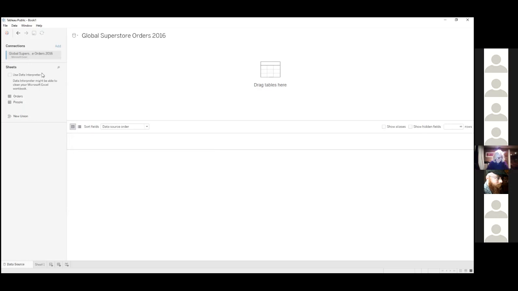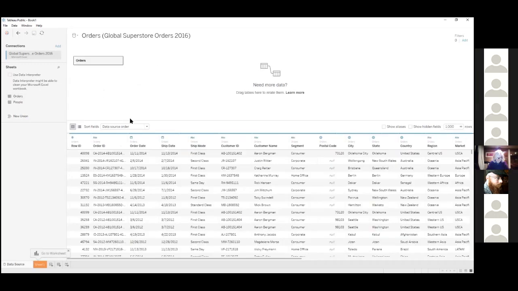This works exactly the same as Tableau Desktop, but the only difference is that it supports databases, so for technical people you're going to have a list of tables or views of the database here, and you can work with them this way. So it's telling me to drag tables here, so I will drag the orders sheet from my Excel.